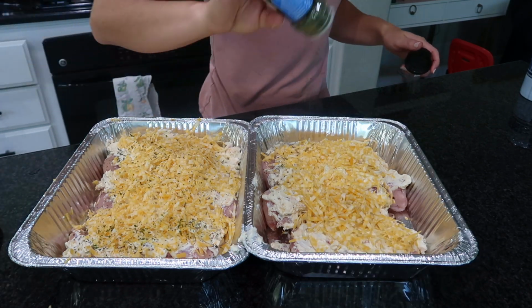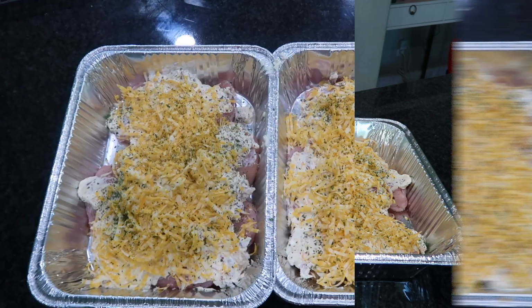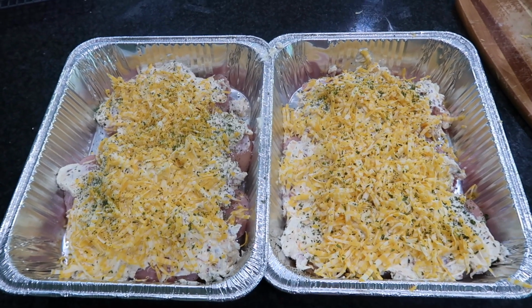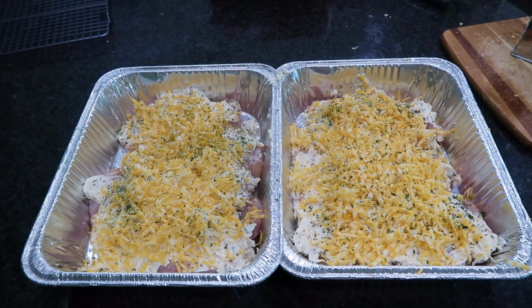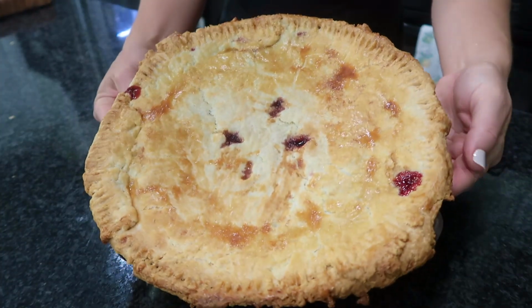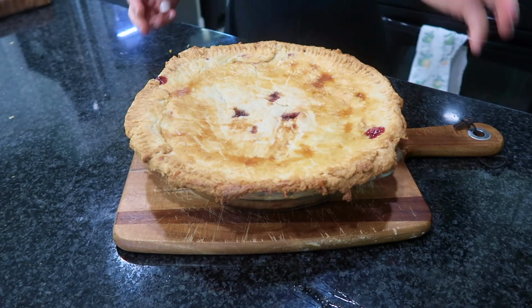And so this will make an actually great weeknight dinner, especially once school starts back up again. Just something that you can prep in the morning and then stick in the oven later that evening. I've never tried freezing this. I'm not sure if this would be a good freezer meal option. I'm not sure if that cream cheese would freeze okay. Maybe it would. I don't know. Maybe I should give it a try sometime just to let you guys know.